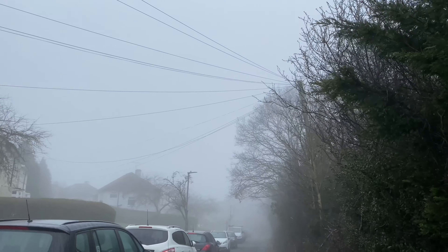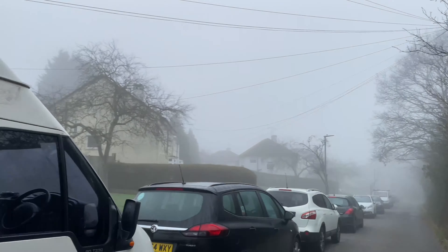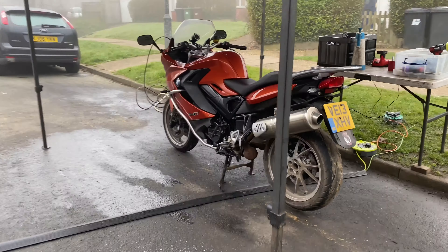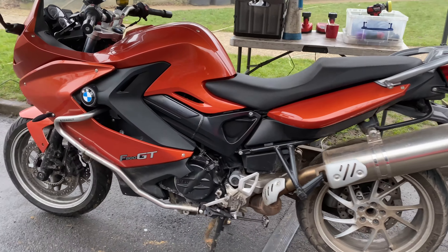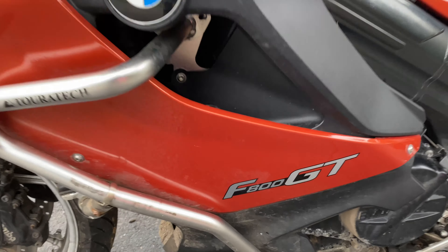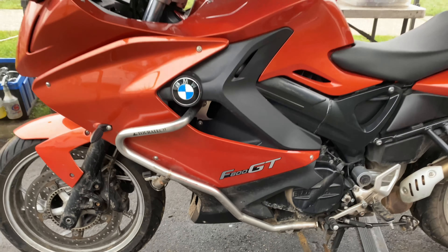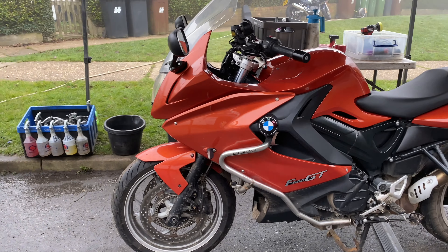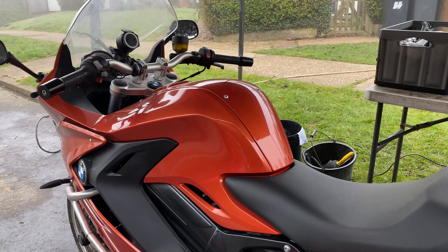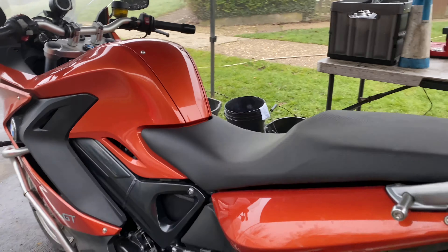Good morning, Wednesday morning, very misty out today. Got a fully booked day — I think we've got seven or eight full valets to do. I picked this BMW F800 GT up from a new client last night. He's going to go with the full works package — we're going to do some paint correction, a bit of Ultimax Signature Pro. I didn't really see it last night, it was dark, but she is bloody filthy.